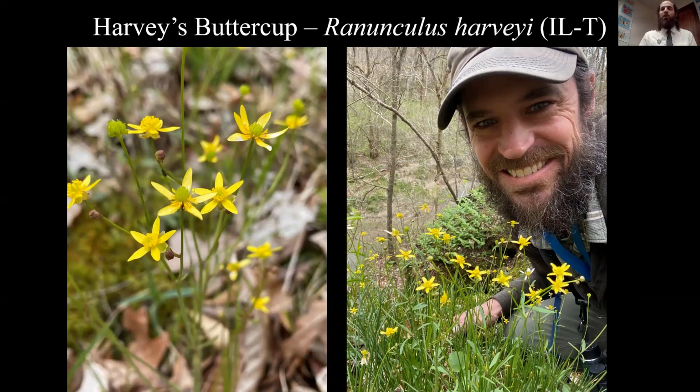But basically, there's a small flowered buttercup that is another native species, but very weedy. Probably have it in your yard or seen it in your garden. That one has petals that are so small you can barely see them. And these have much longer petals to them. So that's the main difference between the two. So I want to point out harveyi is rare. It's only in Jackson, and it's only in 3 or 4 counties in Illinois, where the small flowered buttercup is in every county, all over, common, in the spring. But these have big petals on the flowers.